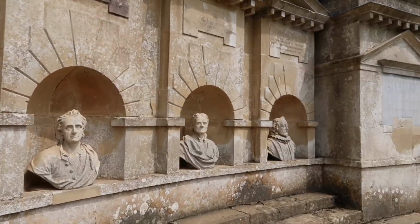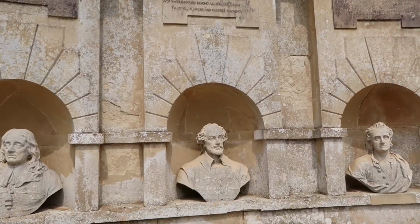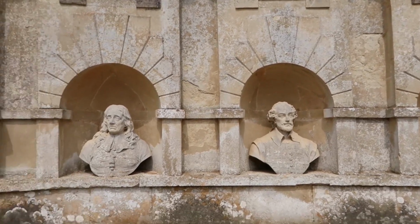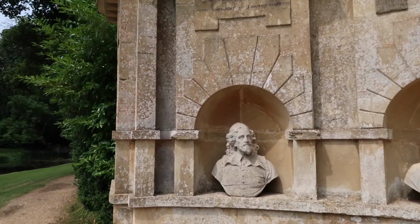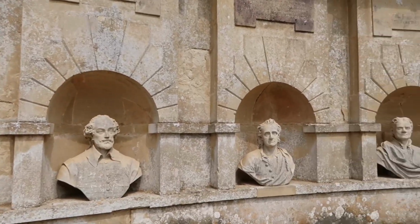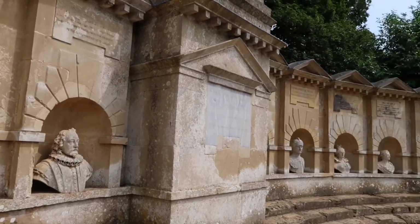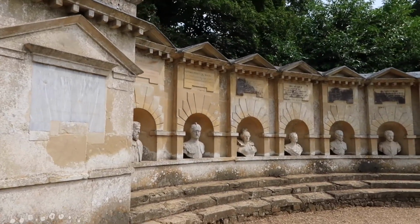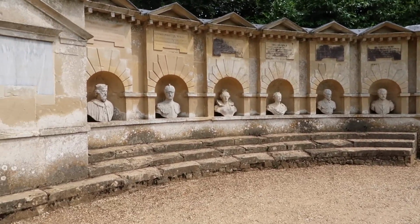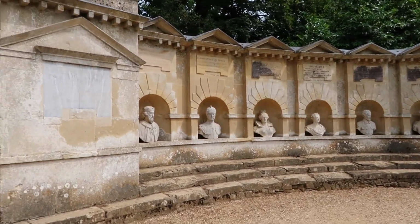So who would replace them nowadays? Obviously you'd have the king. Not so much theatre now, so you're looking at maybe a British film producer. What's his name, babe? What's the guy who does all the Cats and all that lot? Andrew Lloyd Webber? He's sort of bust, I'd imagine. That's the sort of scope, the sort of spec you would have nowadays. And then obviously a few kings and queens, great explorers if we have any. I suppose an urbexer would come under that thing now. Maybe I'll stick myself there.